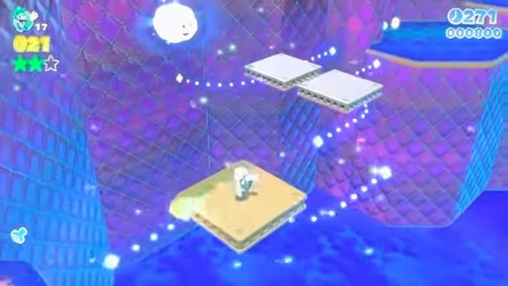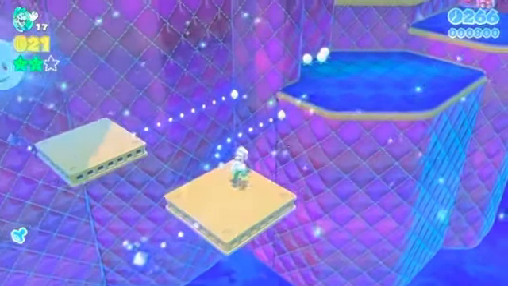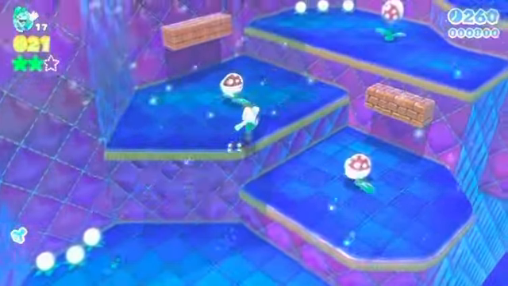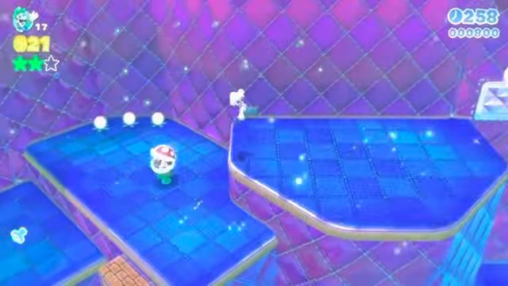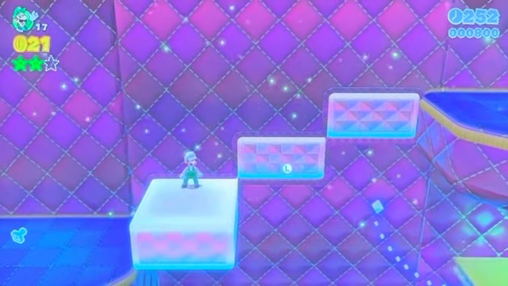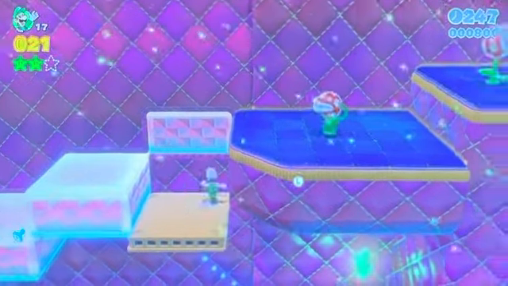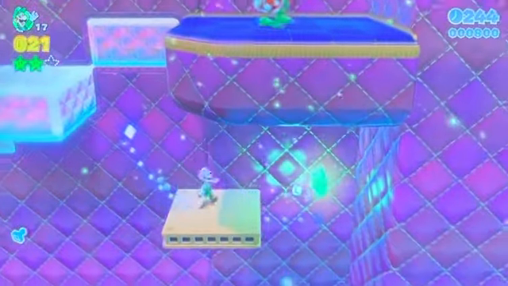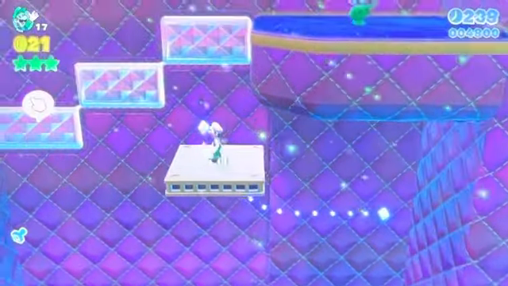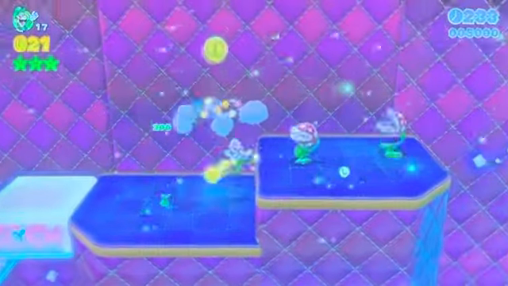I don't know if Luigi's a very good character for this. See? You're drifting, Luigi. I don't know if you're the right character for this. We're gonna skip all these guys because we don't need them. Okay. I'm gonna wait till you come over here. There we go. Drop down. Okay, give me the star. Thank you. That's a well-deserved star. There we go.